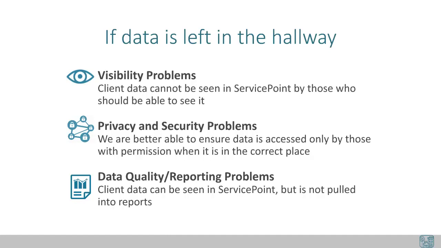1. Visibility problems. This is when client data cannot be seen in Service Point by those who should be able to see it. 2. Privacy and security problems. We are better able to ensure data is accessed only by those with permission when it is in the correct place. We need to know that the data is behind the secure door within the secure agency building because the data we're collecting is sensitive.